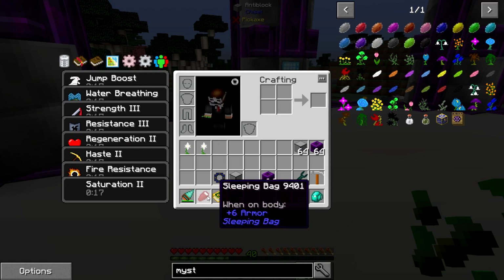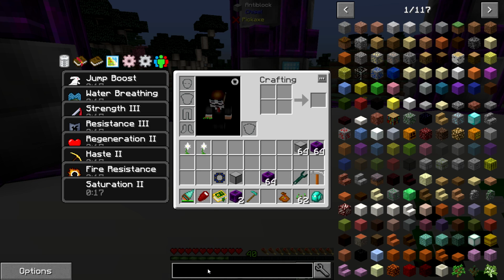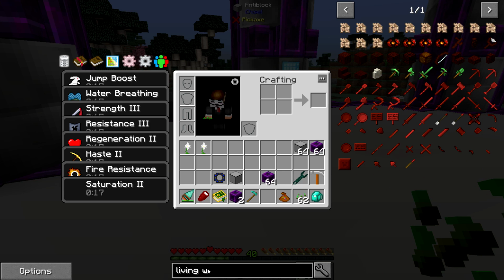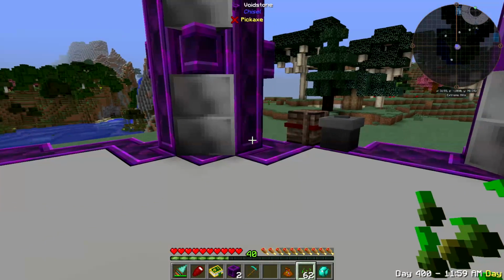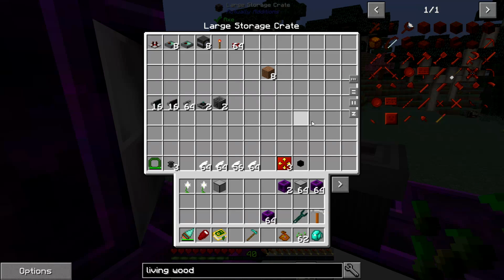Living wood and what is the other one? Living wood and living rock? Yeah, living wood and living rock, right? It is living wood, right? I didn't make that up, did I? Yes, living wood and living rock. And that is actually going to be the next thing that we automate. Okay, so we're going to automate these puppies.